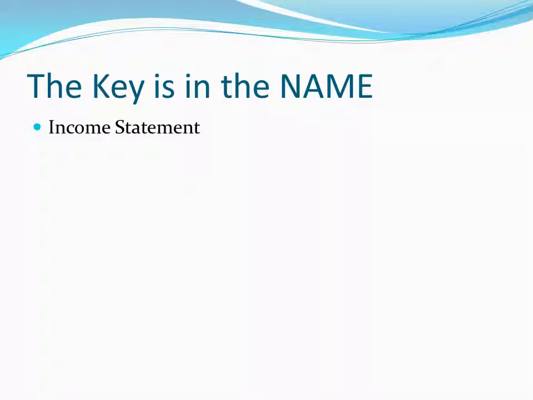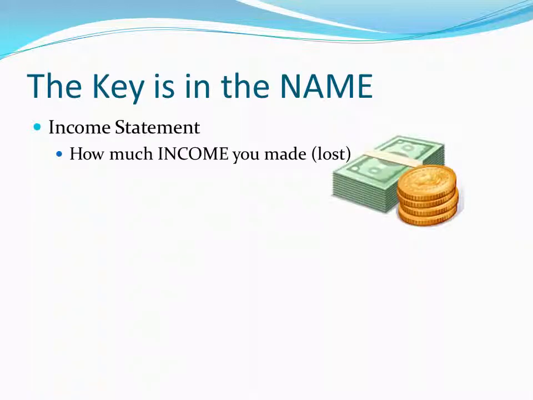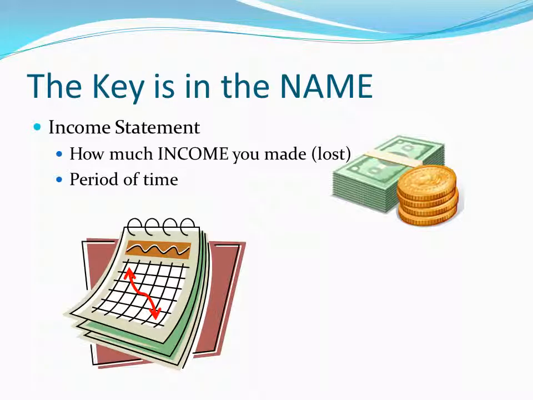And the income statement, you might have also seen it as a profit and loss. It's the same thing. But the key to all these statements and remembering what they are, what's on them, is it's in the name. Accountants are not creative. We don't come up with very creative ways of describing things, so we call things what they are. The income statement is about income, and it's a statement about income. Imagine that. It's going to show how much income you made or lost during a period of time. Most of the statements we are going to look at will talk about what happens over a period of time, like a month or a year.